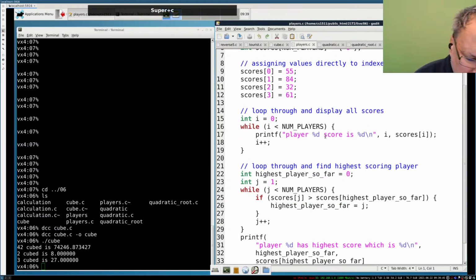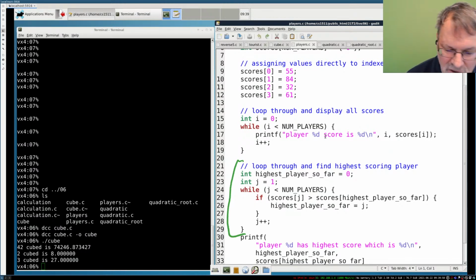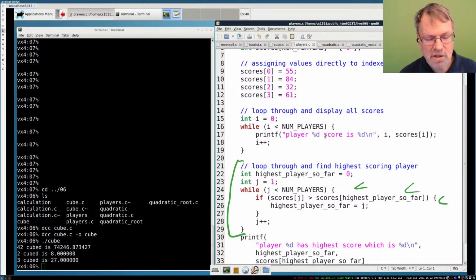So I hope you went back and read through this and made sure you understood this. How would I work out more about this? One thing I've suggested is if you don't understand what's happening in a loop like this, add some printfs. Print out what J is, print out what highest player. So to understand this code, you might get this code, link to the class web page, or also I send a link with my email, with my announcement email about where these things appear as coded. Get the code, add some printfs, understand it yourself.